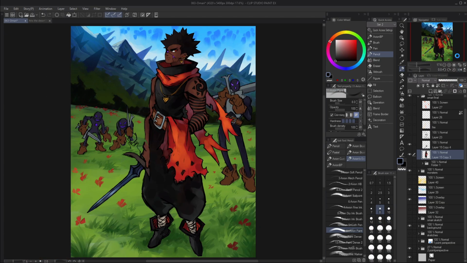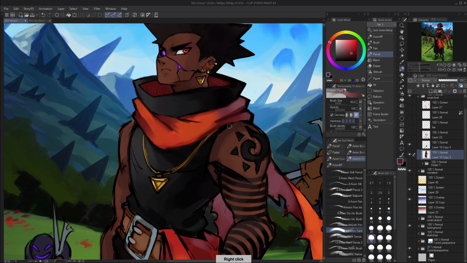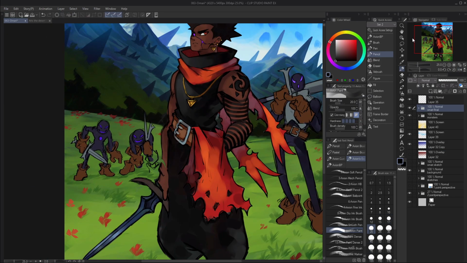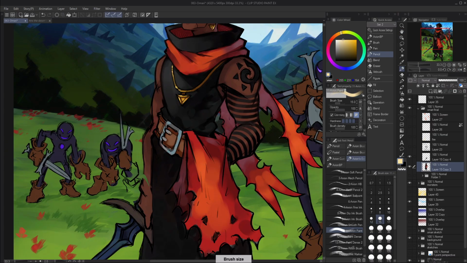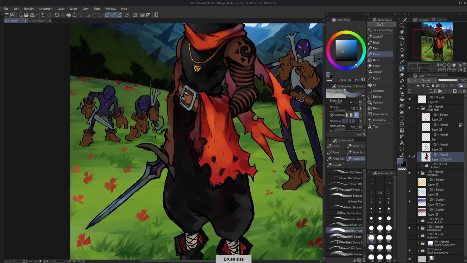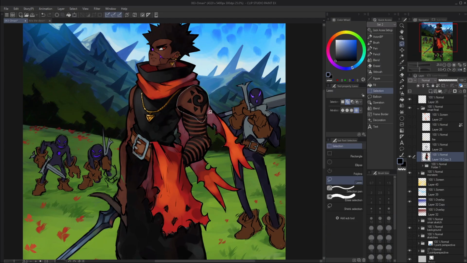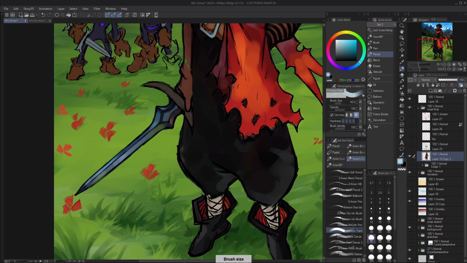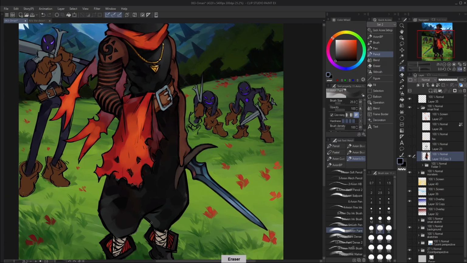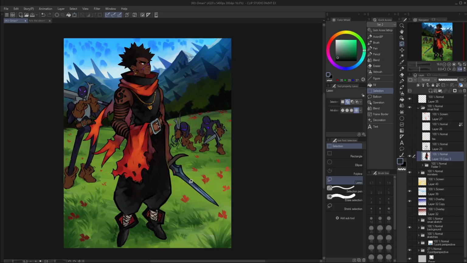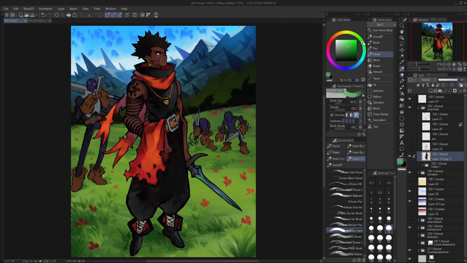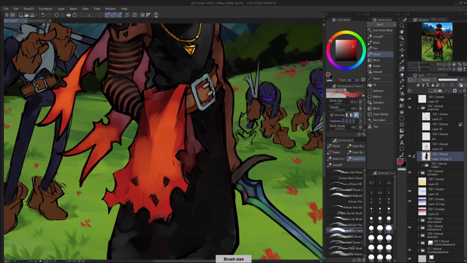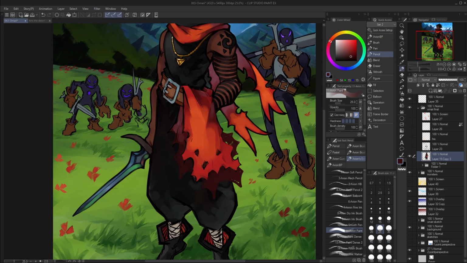So yeah, it just goes back to proper planning of your image and making sure that what you draw was planned out from the very beginning. But at this point, it's just all about rendering and getting the lighting right and establishing the mood. I start using layer modes to really separate the foreground from the background. And at this point, it's just a lot of rendering. And that's why I took so long to create this, is because a lot of time needs to be put in to get this looking the way I want it to look.